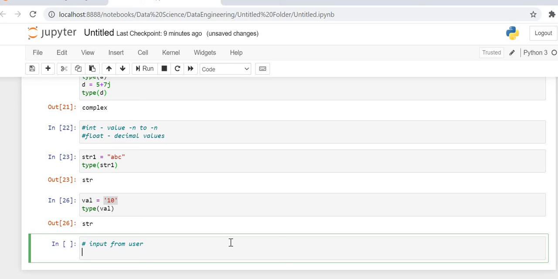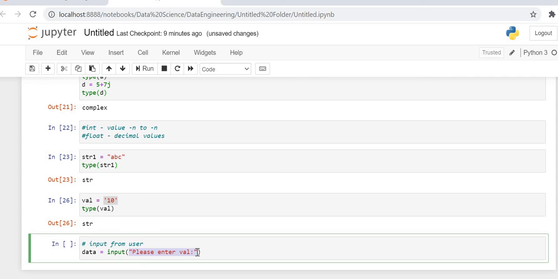So if I write data equal to input, this is the syntax to write the input function, and I can mention a message: please enter value.